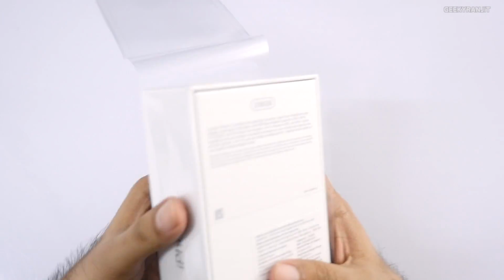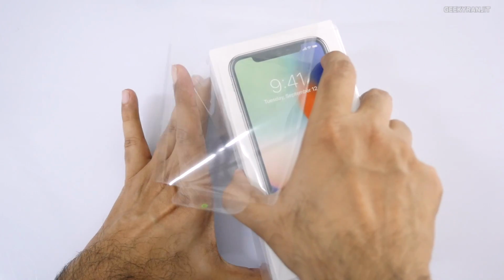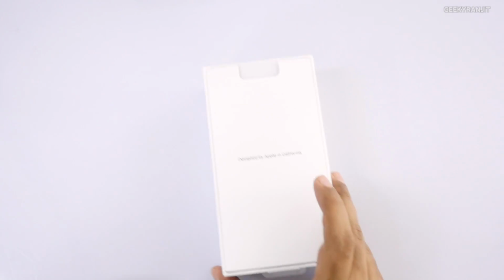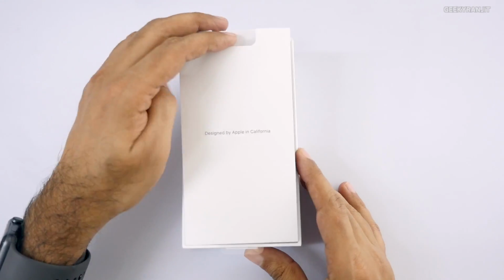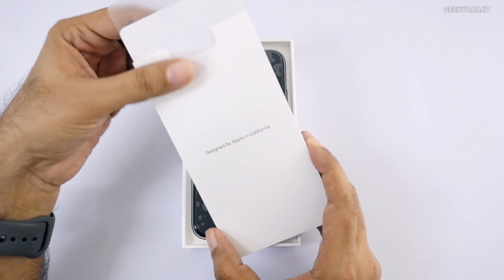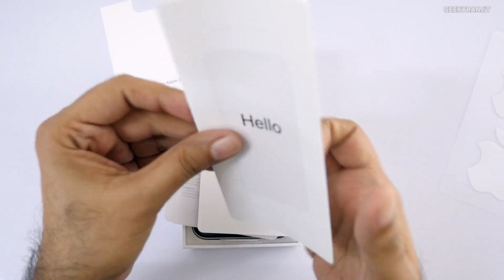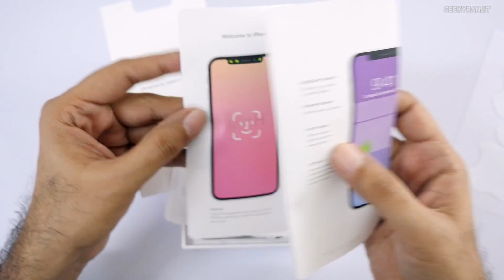And guys, I have actually already opened up the box and have set up the phone itself. In fact, I was stuck yesterday at the airport, so I used it a little bit and took a lot of snaps, so I'll show you that later, but I've repacked it. As you can see, you get that "Designed by Apple in California" and the Apple stickers with this one, and a small pamphlet that gives you an idea.